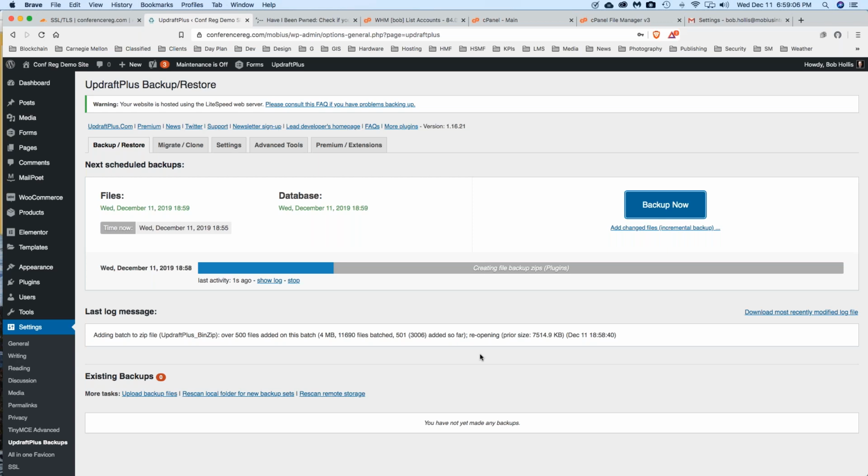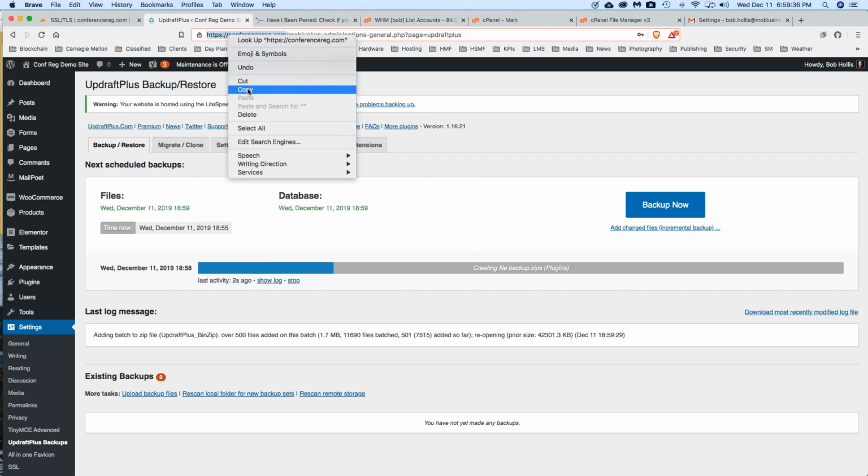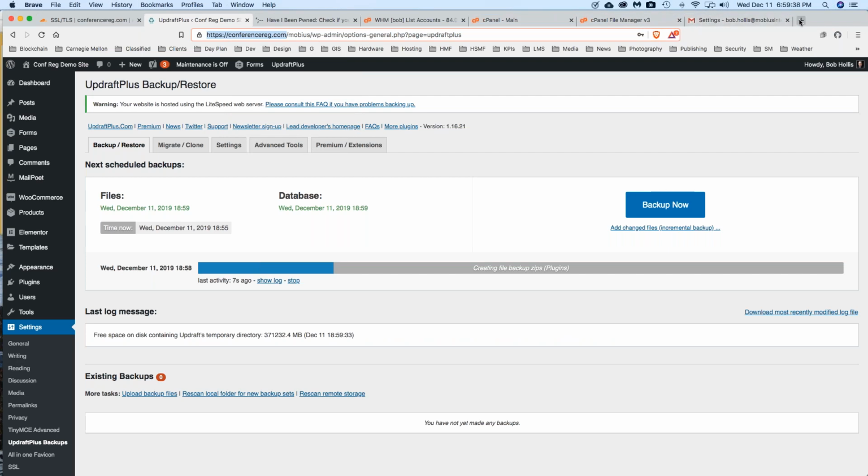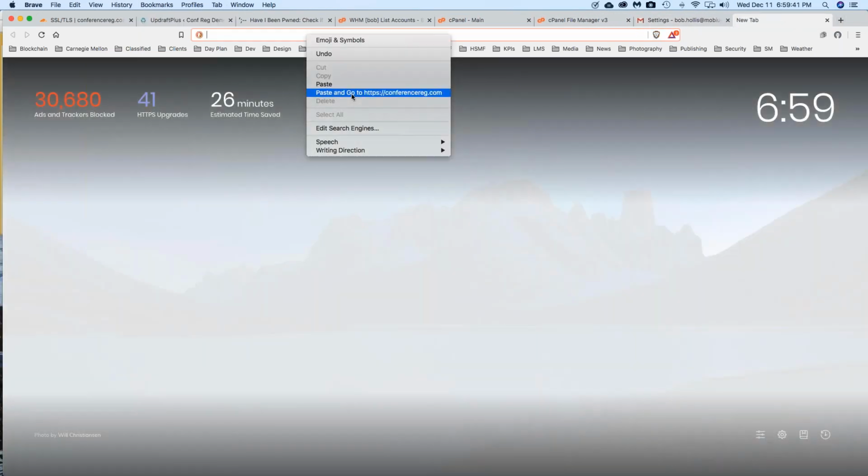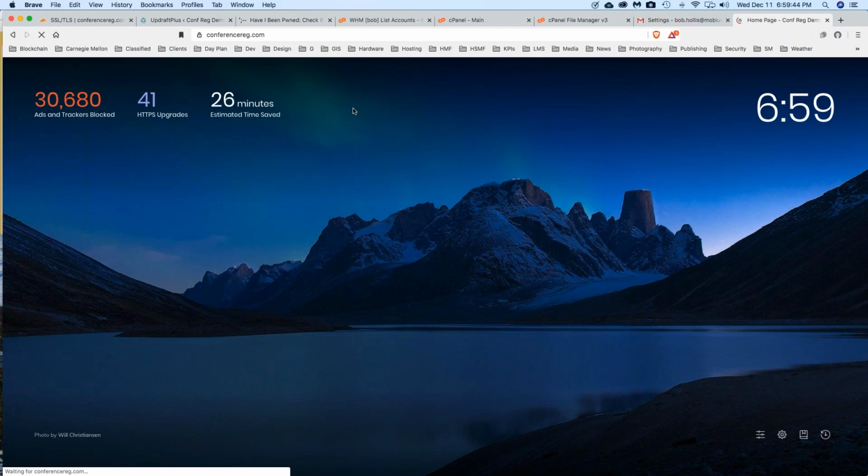So this could take a while. I don't recall having too many big files on this computer, or on this website, so it shouldn't take too much. But you can see what it's doing down here. So you can watch these numbers change as it's opening and batching things. So we'll just let that ride, and let's see what else is on our agenda for this evening. So I was going to duplicate that tab like I usually do, but that might trigger a whole other backup process. So I don't want to do that.